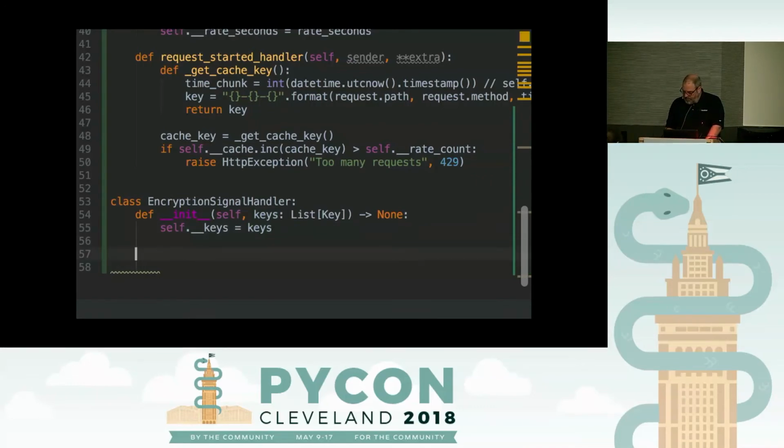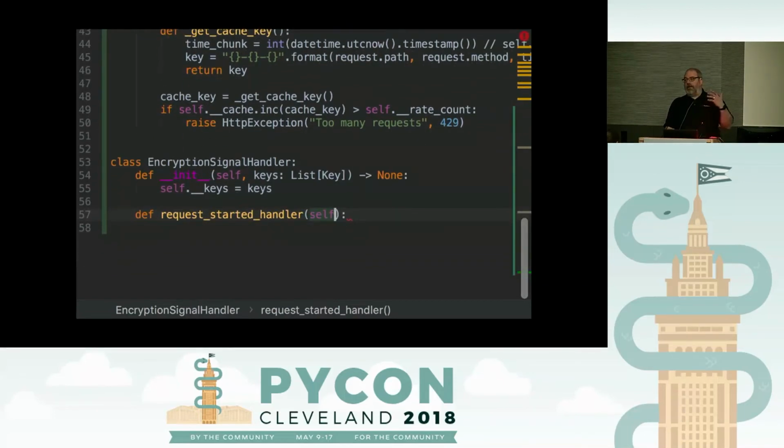Next thing we want is a request started handler. Is this just a name you're naming? You can name it anything? Anything you want. Yeah, it's just an object. It's a class. The function request started, you can name it whatever you want, because you're just going to pass that function to the actual request started. I do it this way because it's easier for me to figure that stuff out. If some other naming convention makes sense to your organization or to you, use that. I just do it this way.